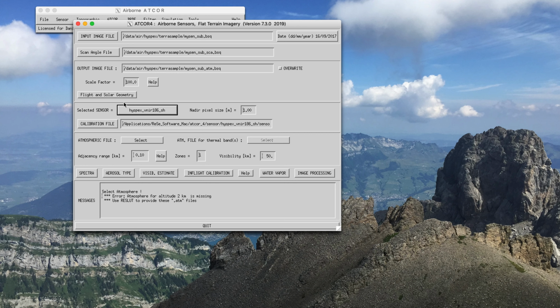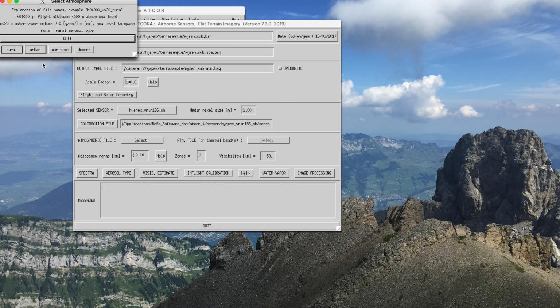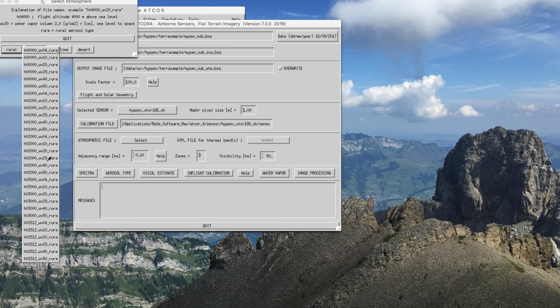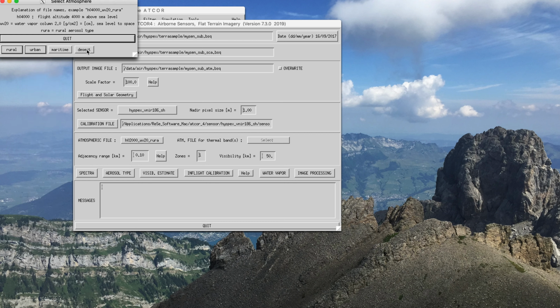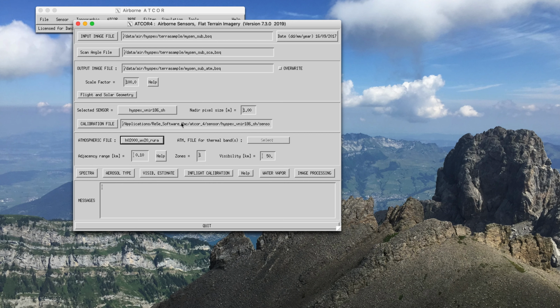And it complains about the atmosphere, so I have to select again because it was a new sensor. Now the atmosphere is selected. If we have been flying at 1.5 kilometers, one has to choose the atmosphere just close by. So the 1000 or 2000, it will be interpolated to the correct position anyhow later.